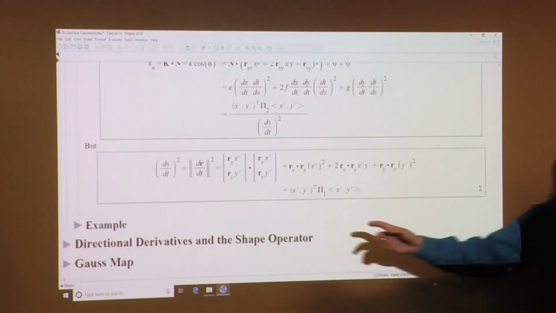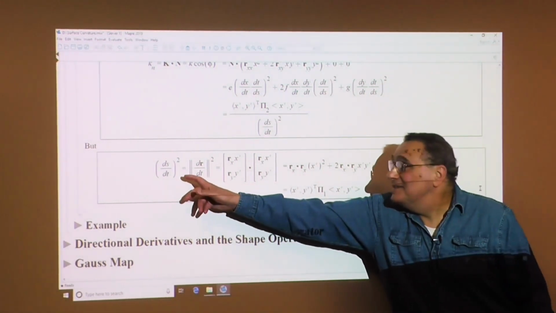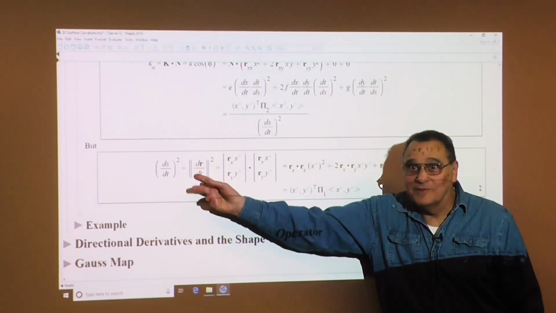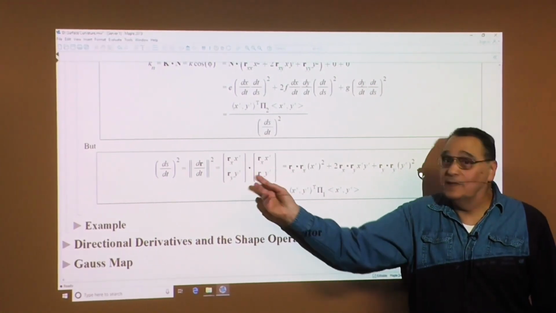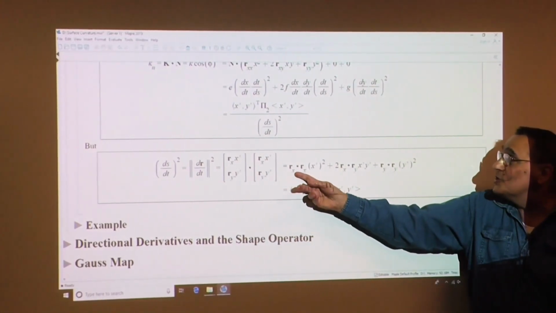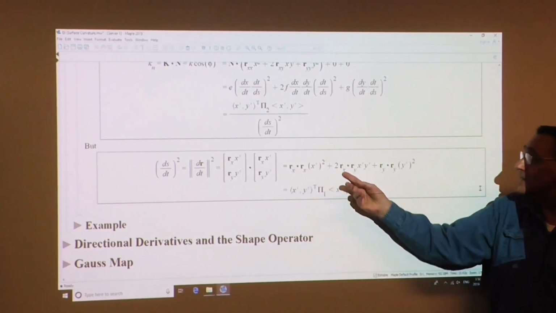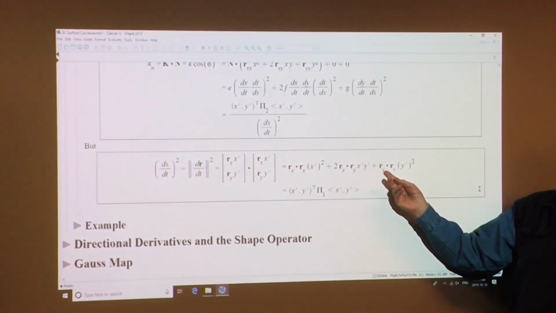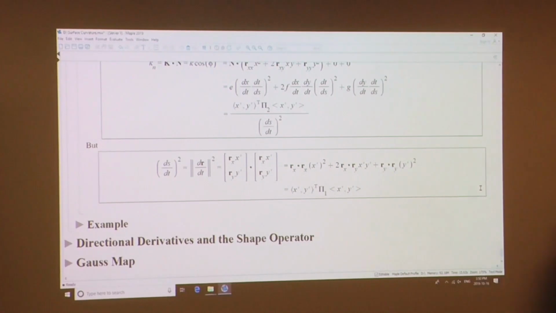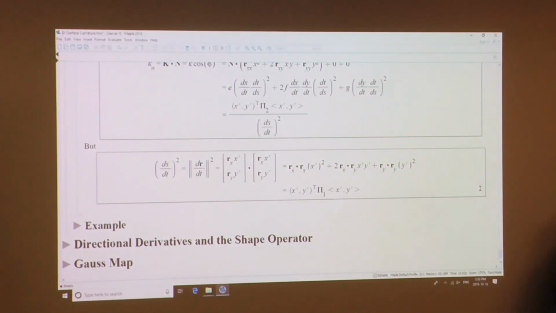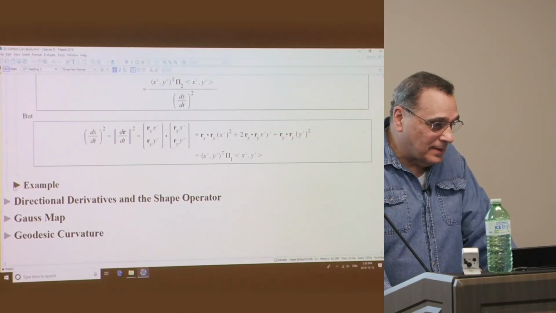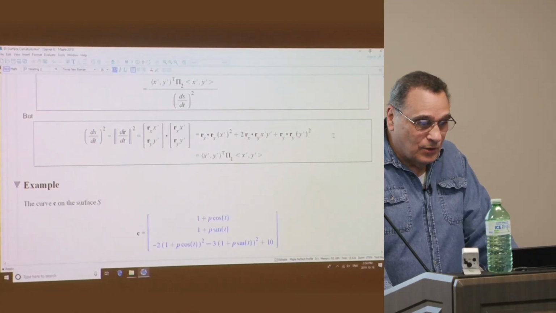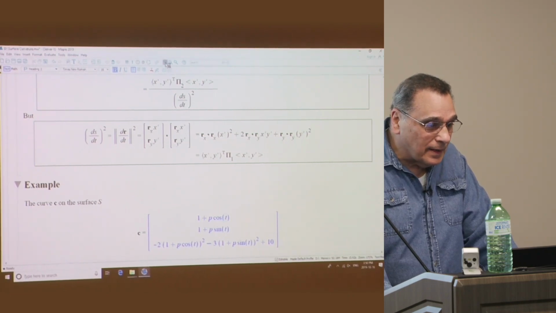Okay, so what is the ds dt? It's the norm of the first derivative squared. So you're taking a dot product between these two vectors. So there's your Rx dot Rx, there's the Rx dot Ry and Ry dot Ry. So those are the coefficients of the first fundamental form, right? So it's not black magic. And of course, I wasn't happy until I applied this to the example that I've been working on.